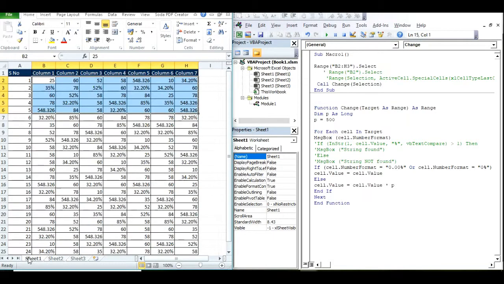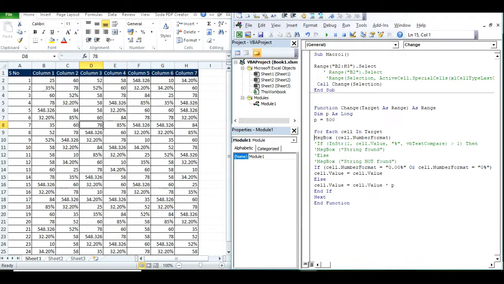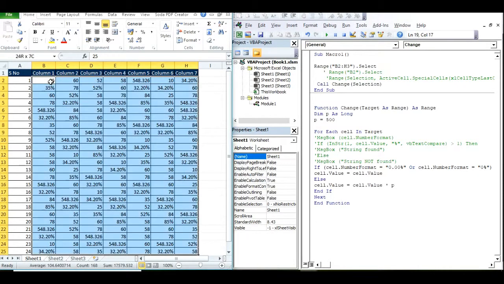Let's say we have a big data set having a lot of rows and many columns. In this way we can simply use this code to figure out all the cells having percentage. Since we have a big data set, we just need to change our range.